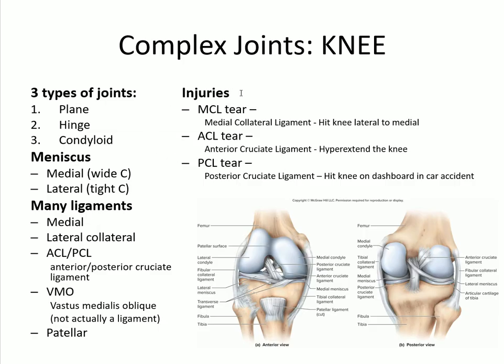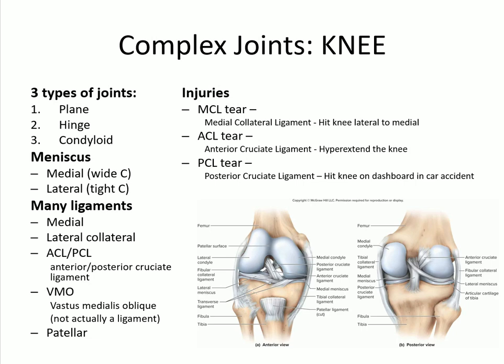But anyways, injuries associated with the knee. So some of the most common ones are MCL, which is your medial collateral ligament tear. That happens when an outside force pushes the outside of the knee inward. So these injuries happen a lot in soccer. They also happen a lot in football. If somebody gets tackled from the side, that can push their knee inward and that can tear the MCL, right? So think about how the knee goes inward and how that tear could happen.